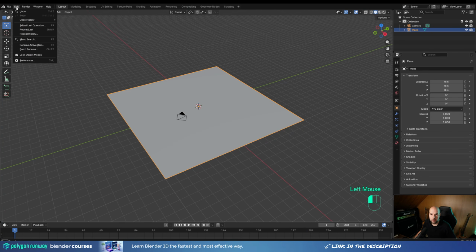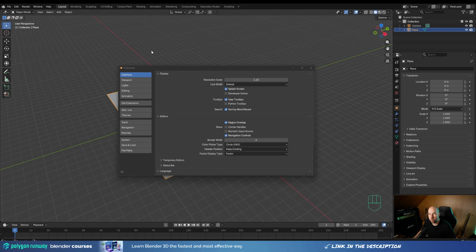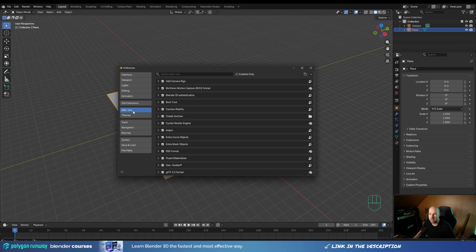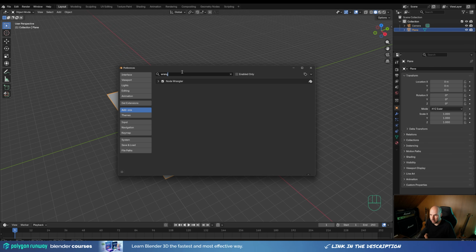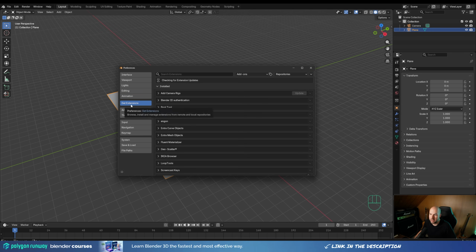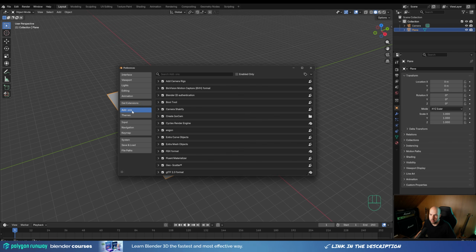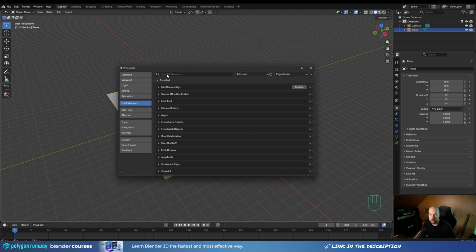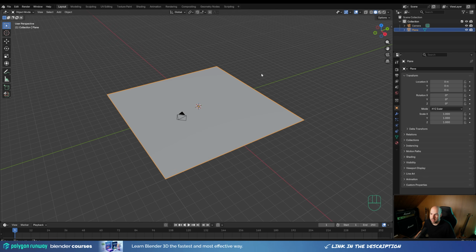And now in Blender, let's go edit preferences, because there's one more important thing we'll need, and that's in the add-ons, not extensions. This add-on should be installed automatically in every Blender, but the only thing is it's not activated. So search for Wrangler, and if you haven't used it, you will see it unchecked. So just check the box and close the preferences. If for some reason you're watching this in the future and it was moved into get extensions, try that one as well. You have the add-ons and then extension library. You can search for the Wrangler here as well, but that's how you install it.